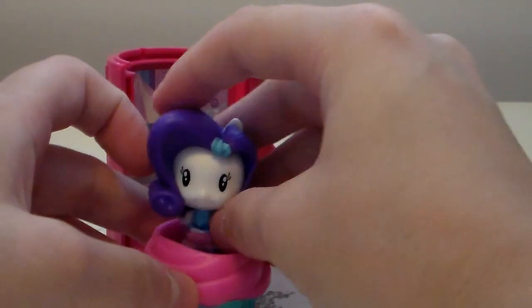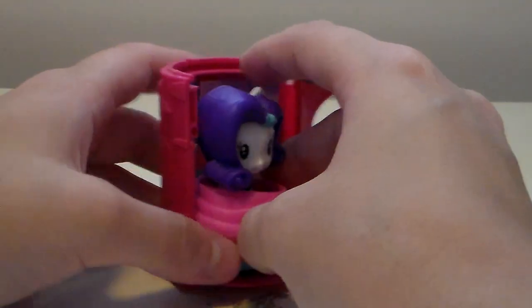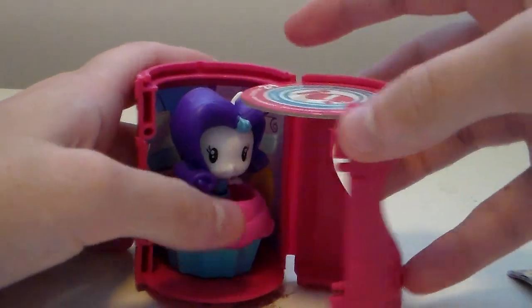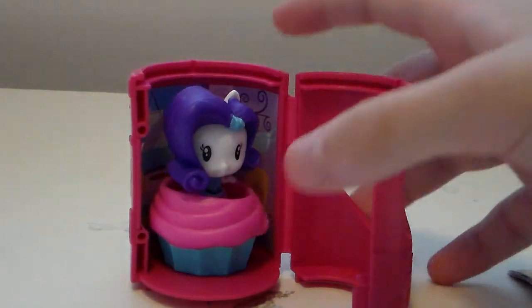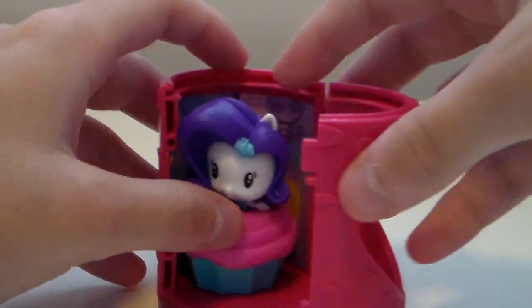I mean, I'd also like to get Rainbow Dash. I'd like all the main 6. So far we've only got Applejack in pony form out of the main 6. And out of the Equestria Girls, we've got Sunset and Rarity. So, I am kind of hoping. But it's unlikely that we'll complete either of these sets today because I've only got 3 of these left.